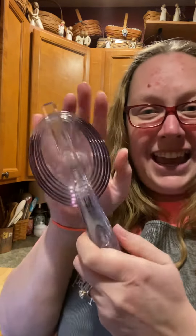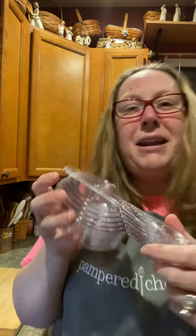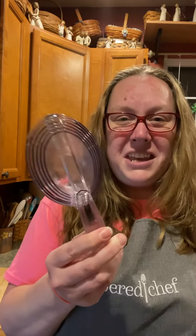So check them out — they're online and that's kind of what they look like when they're all together. Check them out in our store and our website for the measuring cup set. Easy peasy. They're awesome to read and awesome to take care of. Dishwasher safe on the top shelf, or put them in your utensils so they don't fall down below. We all hate that nasty little smell if the dishwasher gets too hot. So enjoy. Happy cooking.